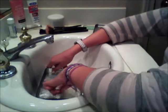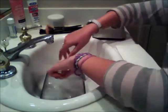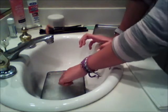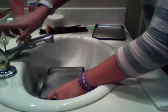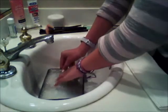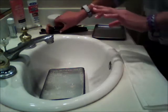A lot of people find it very weird that I wash my brushes with facial cleanser. My theory is if you wash your face with it, you should be able to wash what you put on your face with it, right? So that's how I think of it. So I just swirl it like that so I can have a really soapy water consistency.